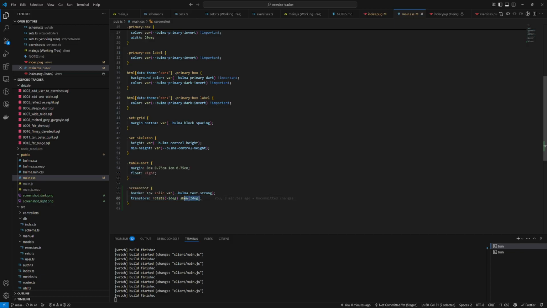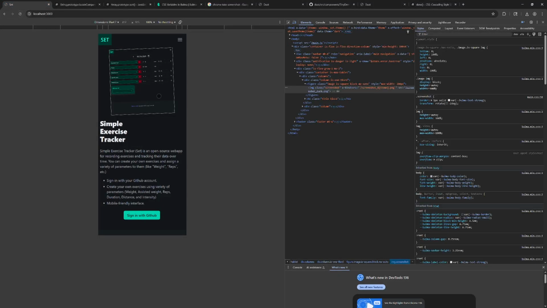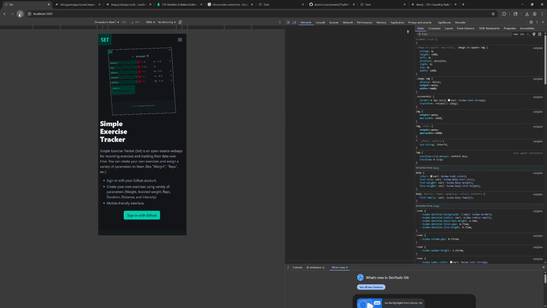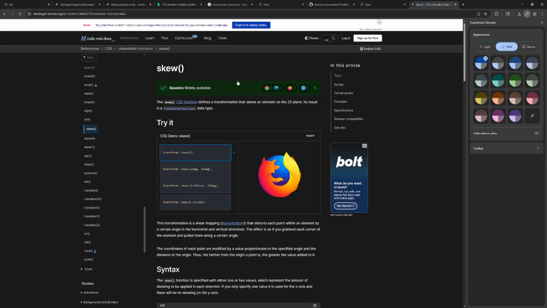So if you get rid of the skew, it probably made the waviness even worse, but it just looks like ever so slightly rotated to the left, but it's not actually skewed. The skew is what puts the top right corner back. Anyway, this does say it skews an element on the 2D plane.